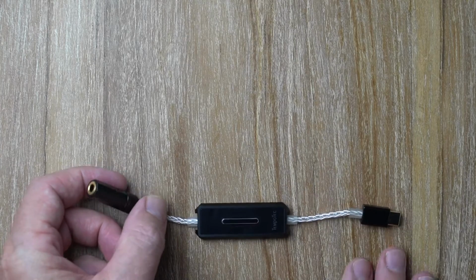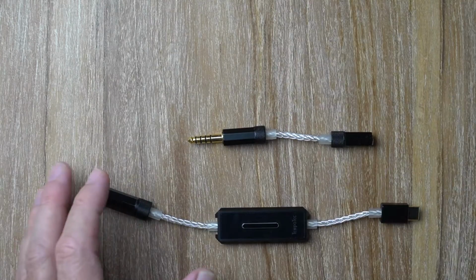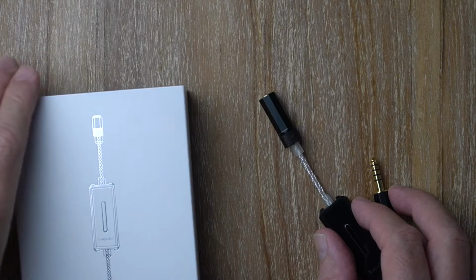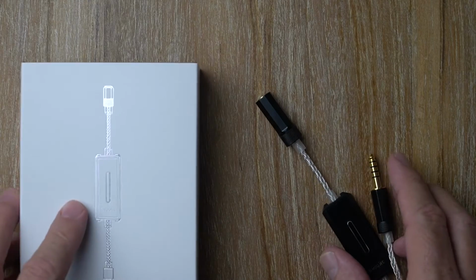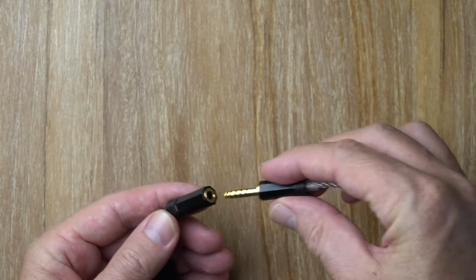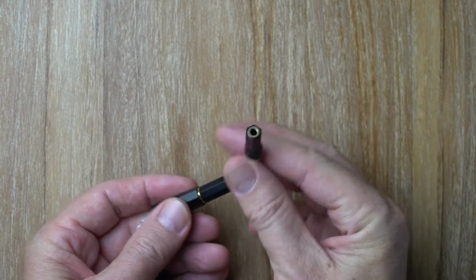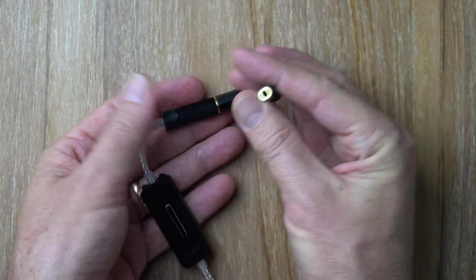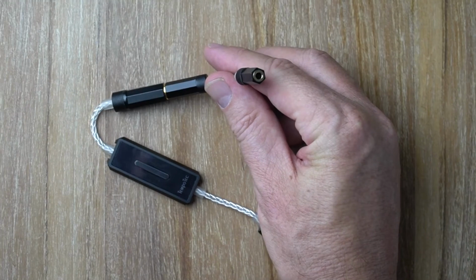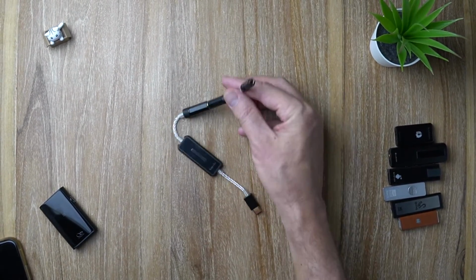I will show you one thing that you get in the box. You get a few things, but nothing worth pulling the box out for. That being the box right there. I mean, nothing worth opening the box for, but you do get this little extension here, which turns a 4.4 into an unbalanced 3.5mm. So if you've got any unbalanced 3.5mm IEMs lying around, you can use them.